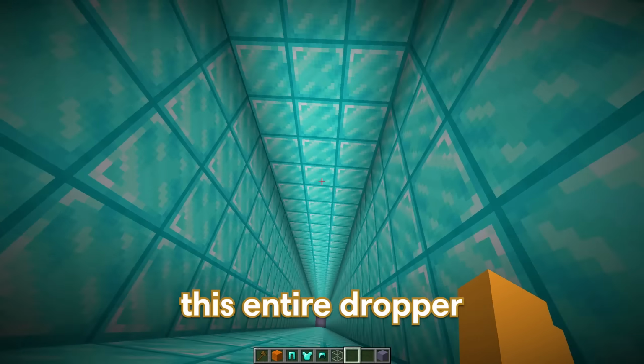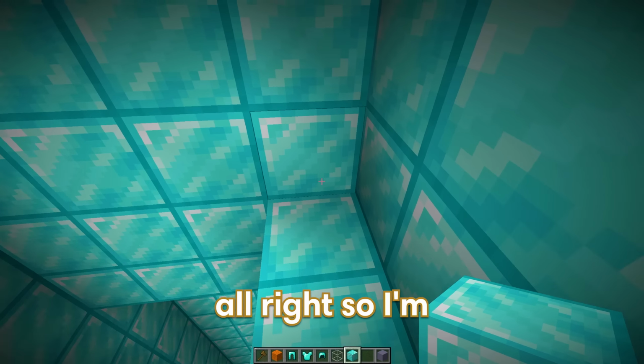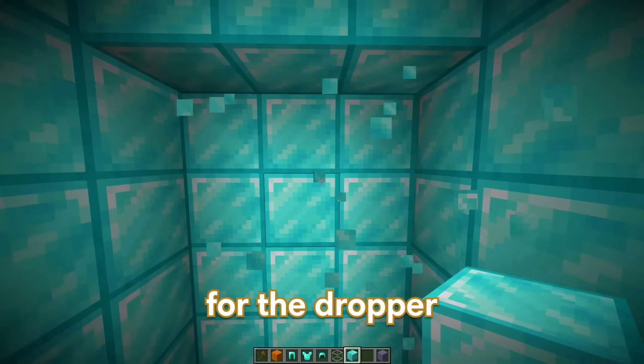But here we go. I made this entire dropper out of diamond blocks because I know Koi's gonna love that. All right, so I'm gonna finish up the dropper just like that. And oh my gosh, there we go. I finished the outline for the dropper now.